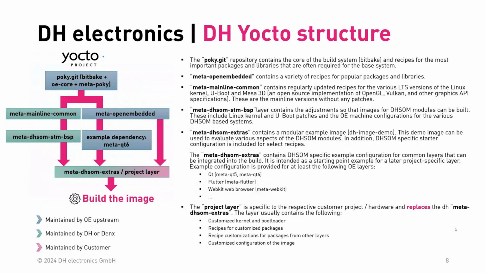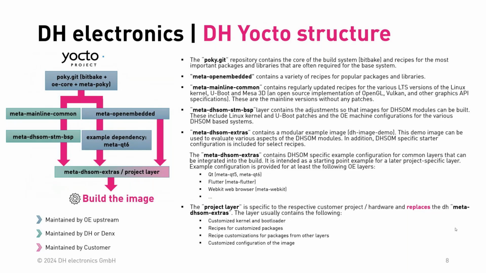On this slide, I would like to highlight our Yocto structure. By default, we provide a Yocto-based board support package with our SOMs. So now I would like to give you an overview about the layer structure. And the goal is that our customers can reuse as much as possible for their own projects. I have used 3 colors for this diagram. Blue parts means this comes directly from the Yocto project, and these parts are more or less maintained by the Yocto community.